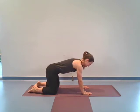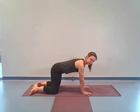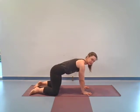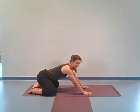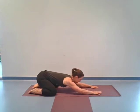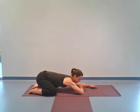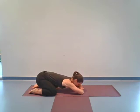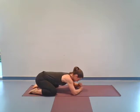Great. So let's make our way back to neutral. And we're going to move into a child pose. So if you'd like, you could widen your knees just a little bit as you drop your hips back towards your heels. It's okay if they're a bit elevated here. We're going to walk the arms forward and rest the forehead on the mat. If the forehead's a bit elevated, you could cross your forearms here, stacking them, rest the forehead there. And if there's still quite a bit of elevation, you could even stack your fists, rest your forehead.